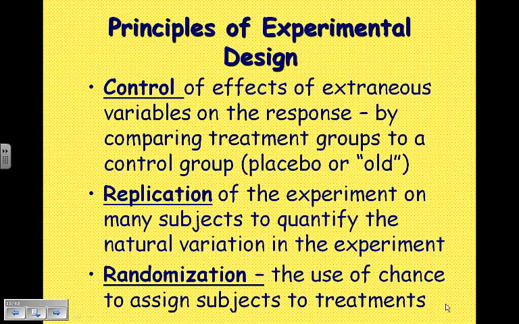There must be some element of randomization. So when you're designing an experiment, and again, this is another question that you can count on having on a test, is designing an experiment and explaining how you would set up an experiment. Your experiment needs to have a control group, it needs to be replicable, and it needs to be randomized.